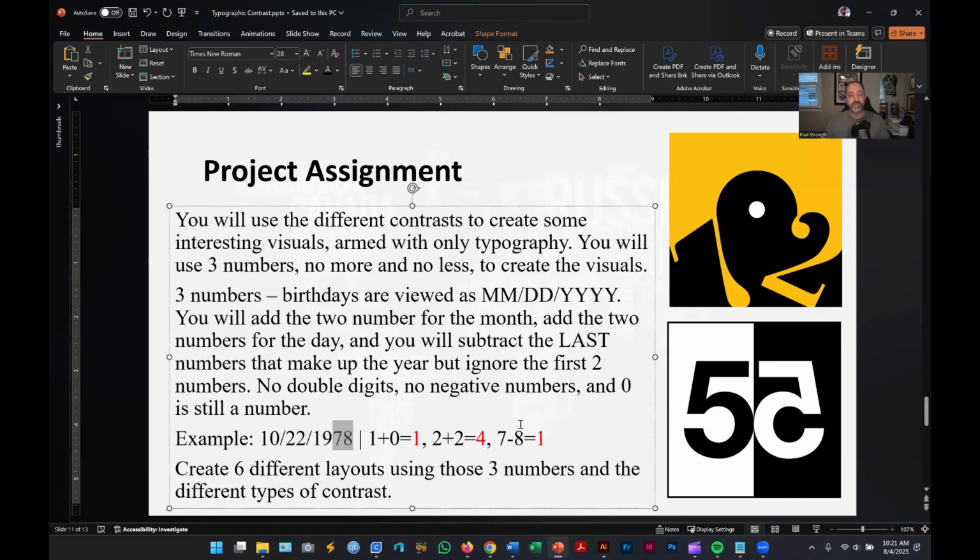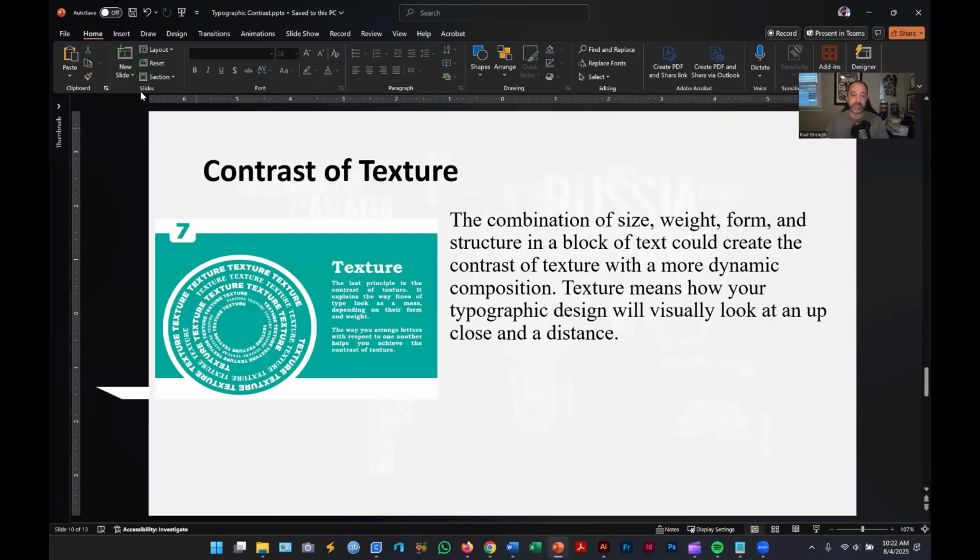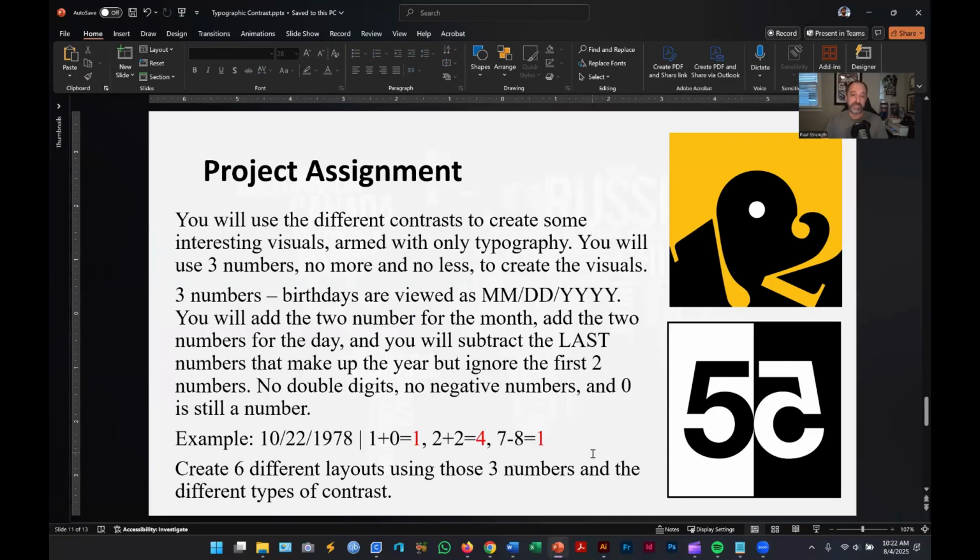Now, I know 7 minus 8 is technically -1, but there's no negative numbers. Okay. So instead of -1, I want you just to use a positive 1. And I know someone's going to reach out, saying, sir, I got a negative number. I understand, but it says it right there. No negative numbers. And yes, 0 is still a number. So if for whatever reason you end up with a 0, 0 is a number.